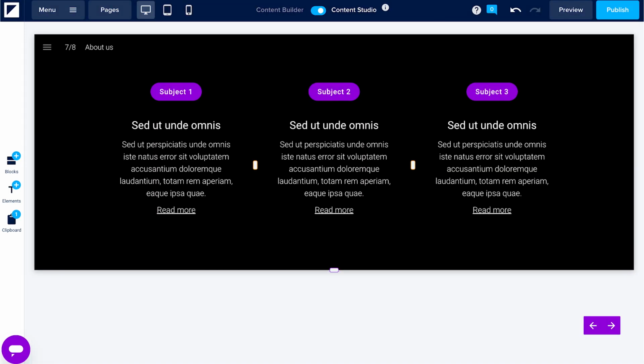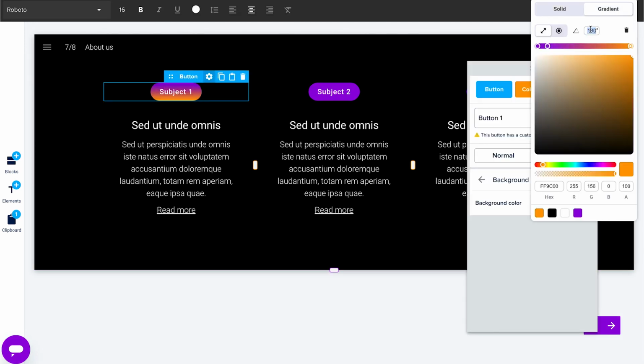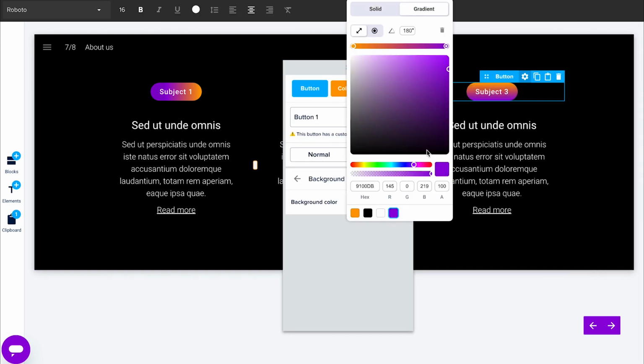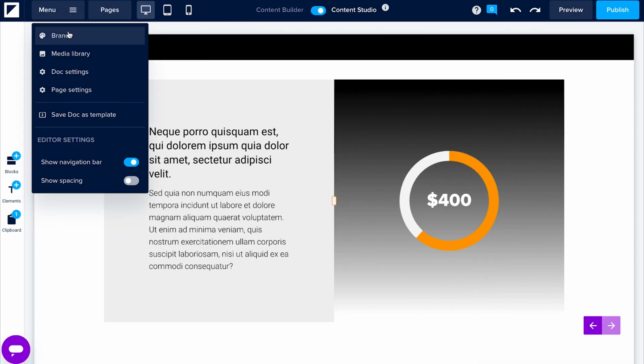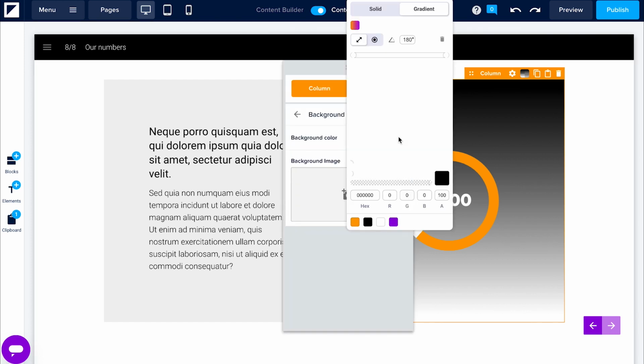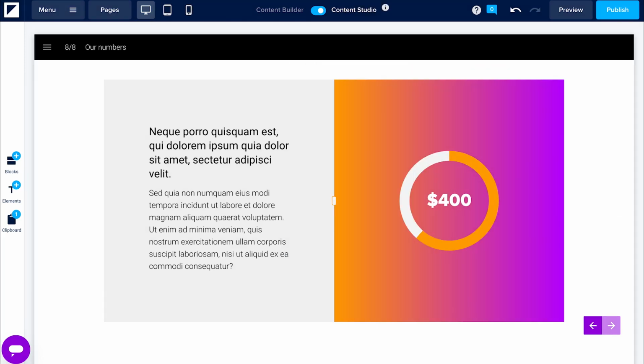Going the more subtle route, you can add that extra pop of color using buttons. Simply apply a gradient to the background of your button and play around till you get the desired look. If you have a gradient that you really like and want to use more in docs, make sure to add this to your brand kit, to easily apply the gradients throughout your docs with a single click.